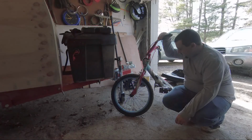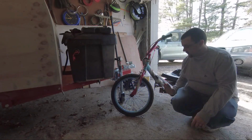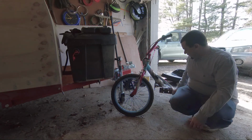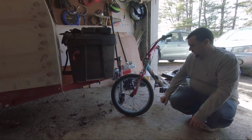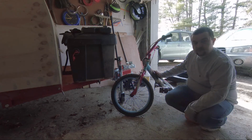Okay, so today I want to see if I can put some kickstand things on here. Kickstand, some place for your feet. So I'm going to go find some bar, and I want to attach it somewhere in this area, bring it out and have some place for your foot. So let me go see what I can find.